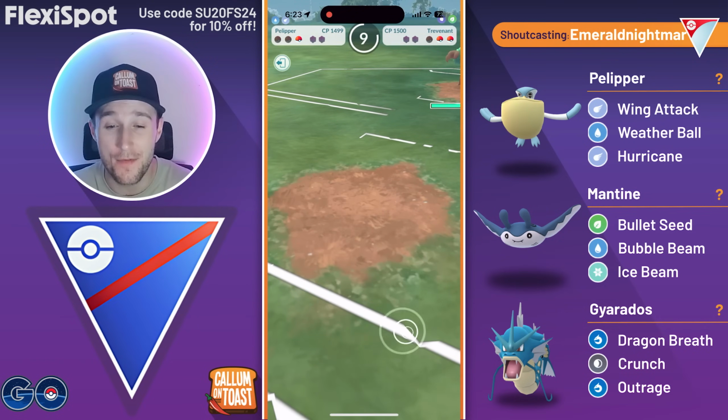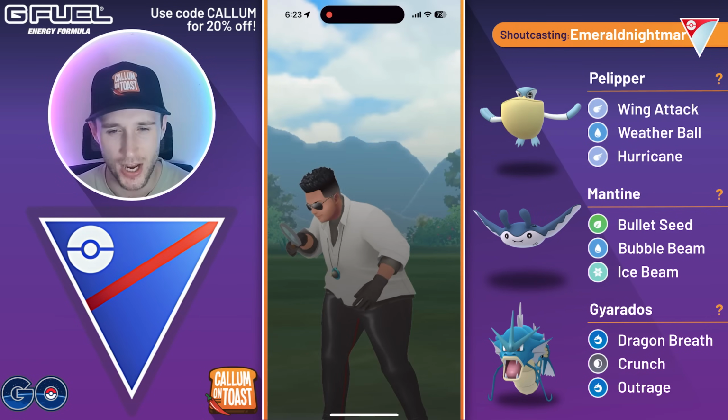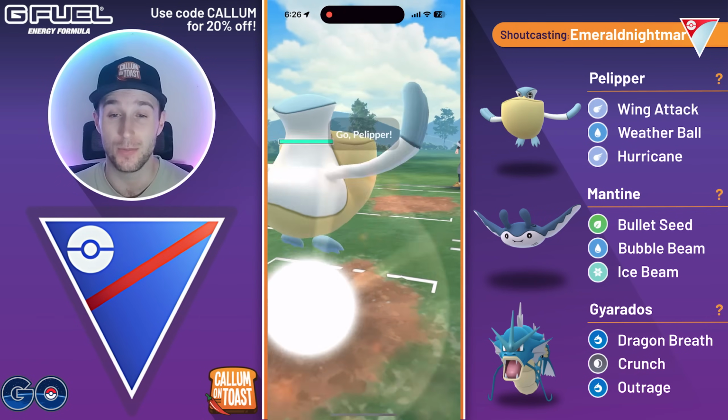But they've got a Trevenant in the back, and we are just way too low on the Gyarados. They can just Shadow Claw, farm us down, and unfortunately we do lose that game.